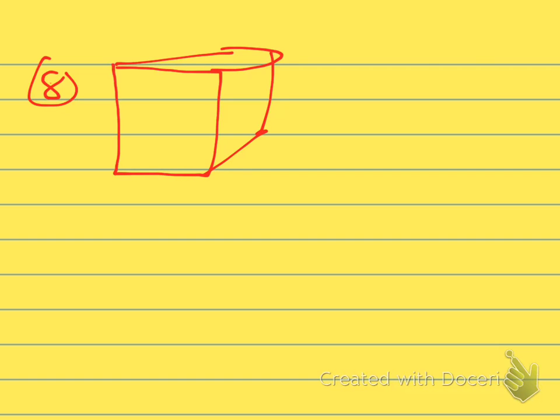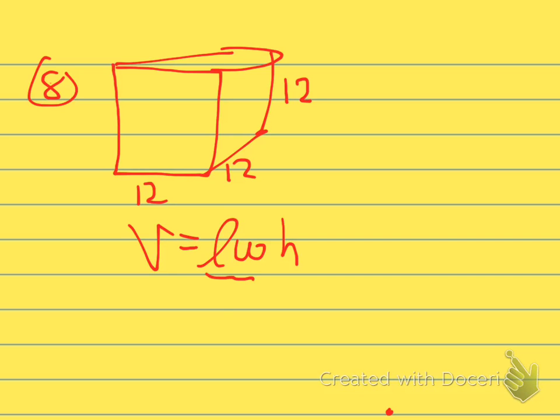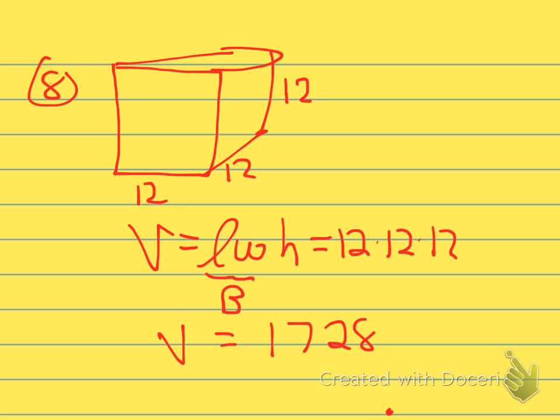On problem number 8, it asks us, how many cubic inches are in a cubic foot? Well, a cubic foot is a cube that's 1 foot or 12 inches in each dimension. So the volume of any box can be done by length times width times height. Remember, length times width is just the area of the base, so that's the same as saying area of the base times height. In this case, that's 12 times 12 times 12. So your answer, the volume in cubic inches, is 1,728 cubic inches.